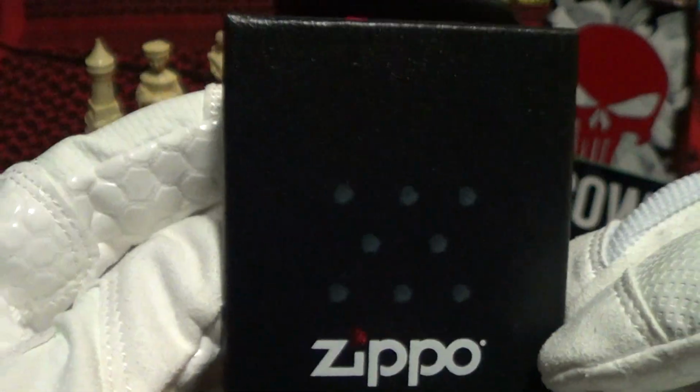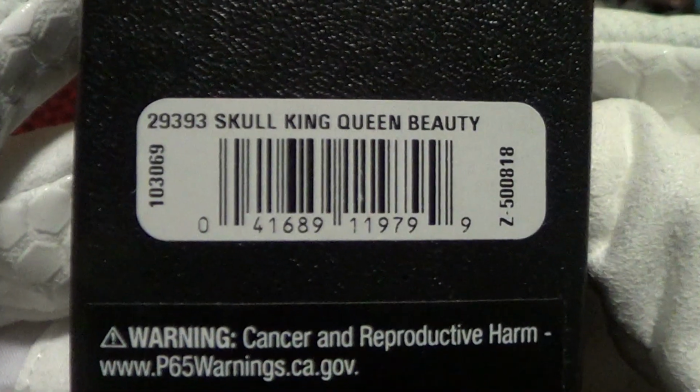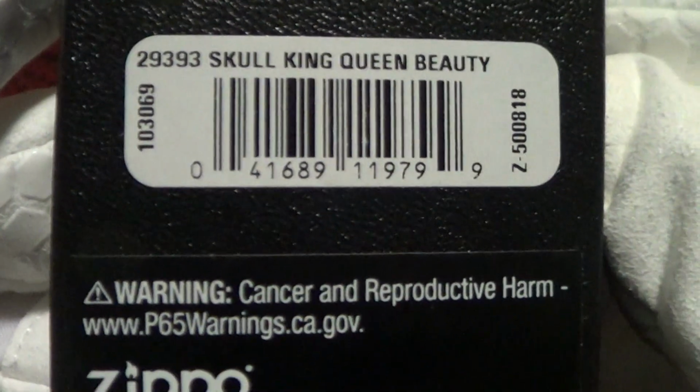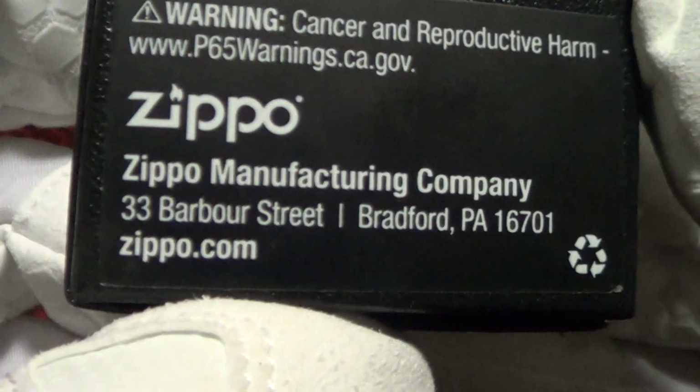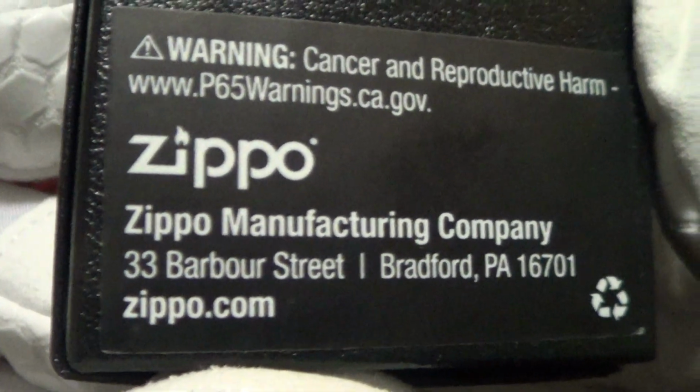So it's a genuine Zippo. It's a genuine Zippo box made in the USA. It also says Skull King Queen Beauty above the barcode. Made in Bradford, PA on 33 Barber Street.